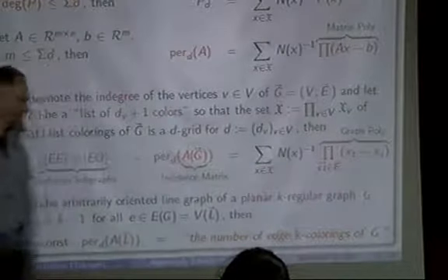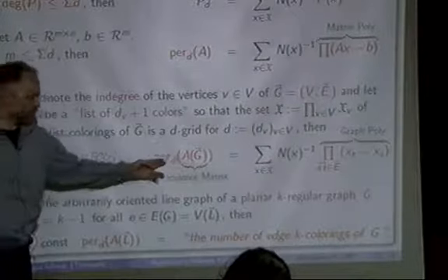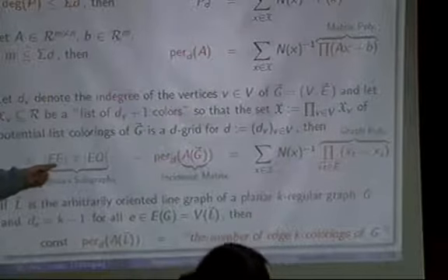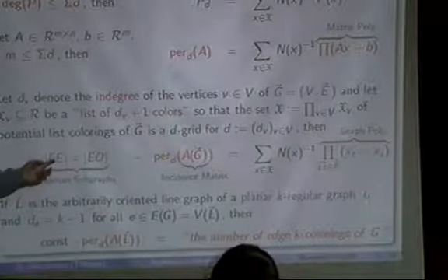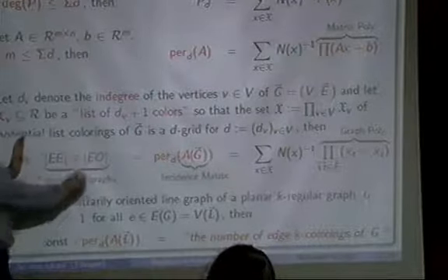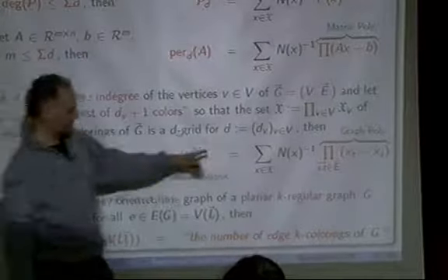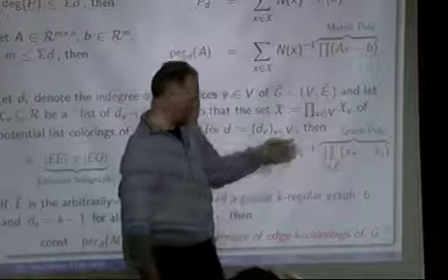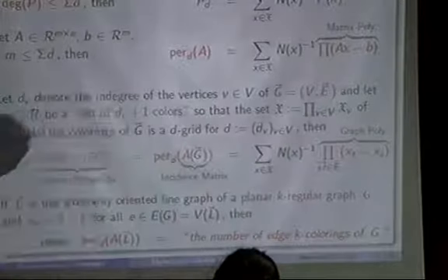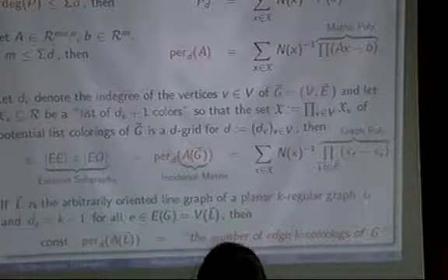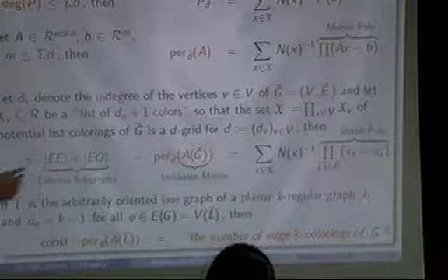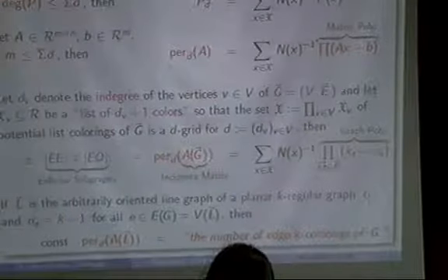And you have this permanent here. And you can look a little bit at the definition, and you find out in the end it has something to do with the Eulerian subgraphs, and those with even many edges and those with odd many edges. So if they are not the same, then the left side here is non-zero. This means there is at least one summand which is non-zero. So it means there is a list coloring. Okay? That's Alon and Tarsi's theorem, which has many applications, and it's particularly simple if you take a bipartite graph here, like this.